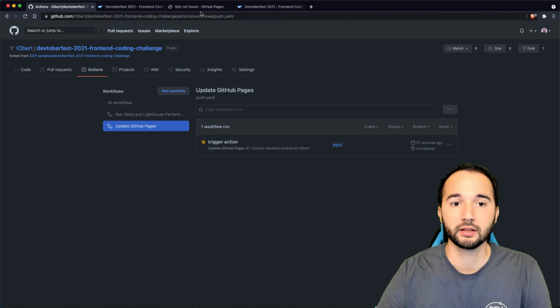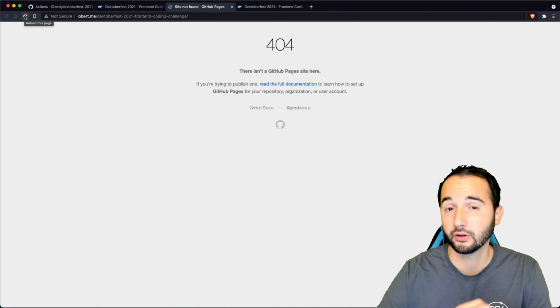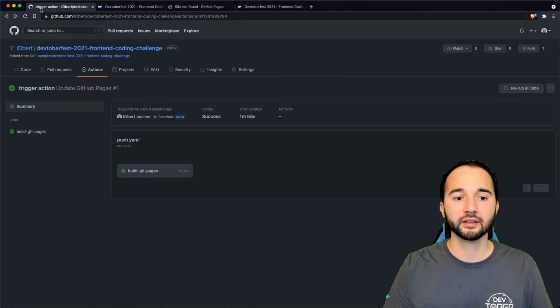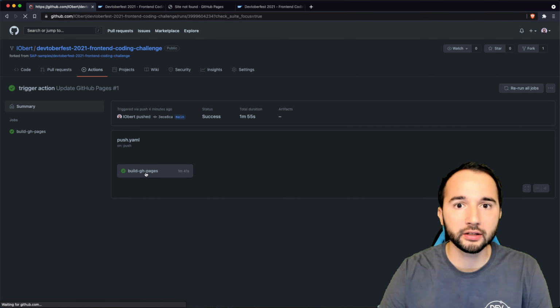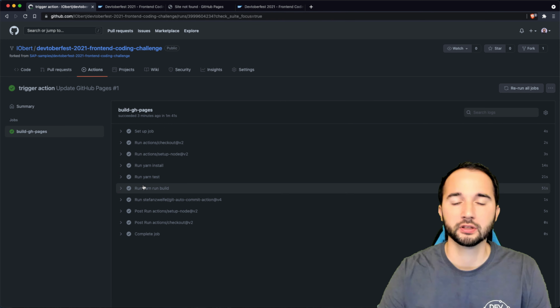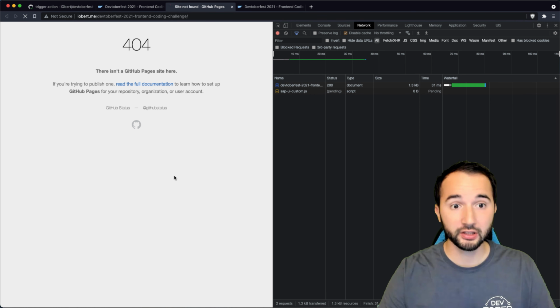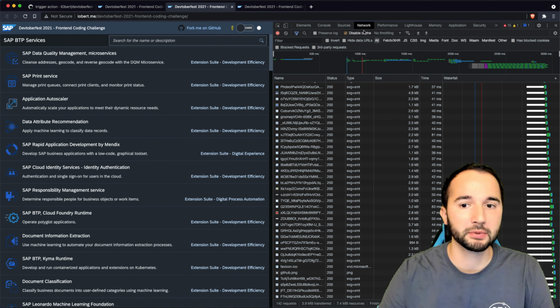While it's running, let's see if the GitHub page is already available. Not yet. Okay, let's wait a moment or two. I'll fast forward here. Okay, now we see that the action finished. You see the green check mark. Just out of curiosity, let's click on it to see all the steps that completed, which are obviously also marked with green check marks. Now let's go back to see if the GitHub page is ready. I refresh it and now you see, wow, there is my application.